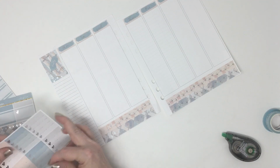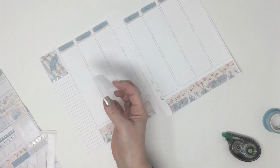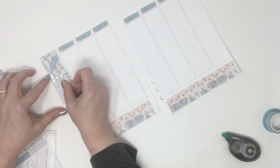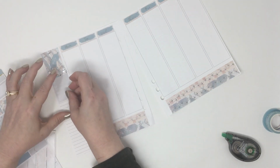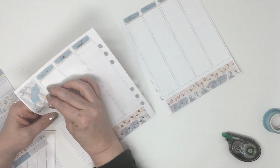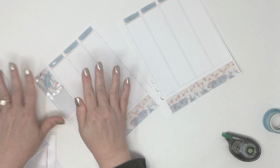Okay, so I always do the weekly sidebar tracker here, and I'm going to start just tracking, or I have been, and this is crooked. Oh my gosh. We can fix that, hopefully. No. Okay.